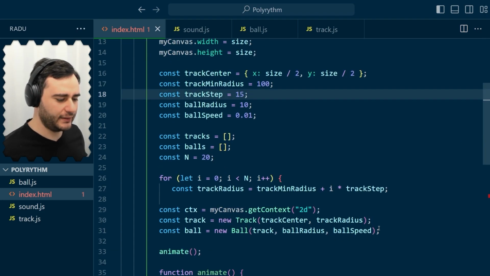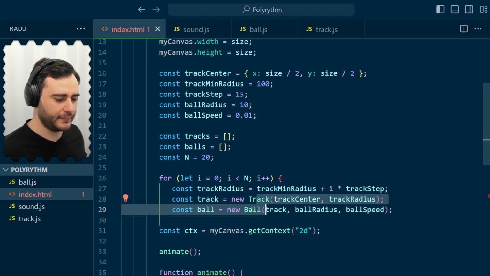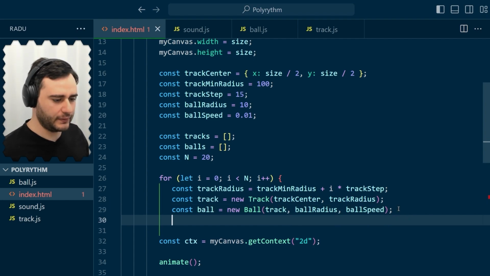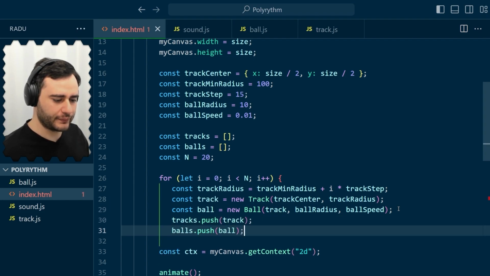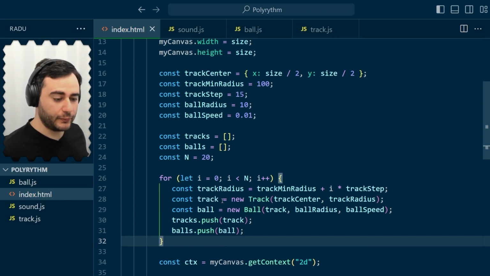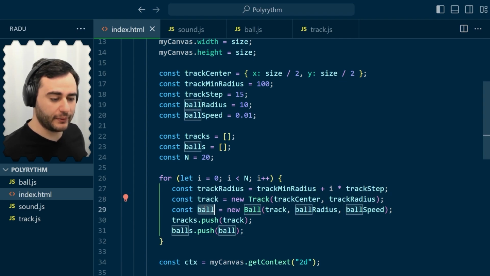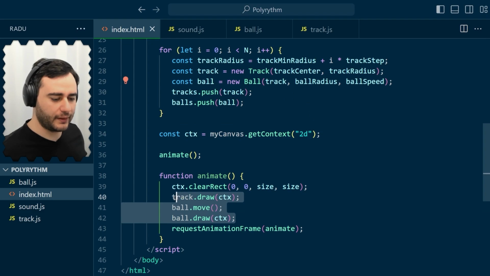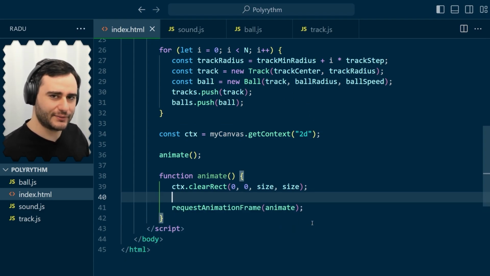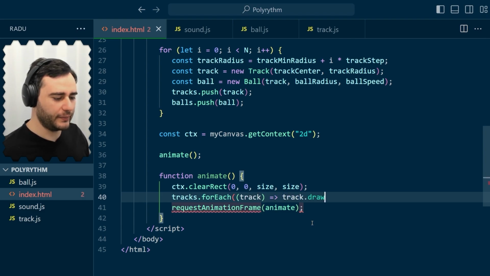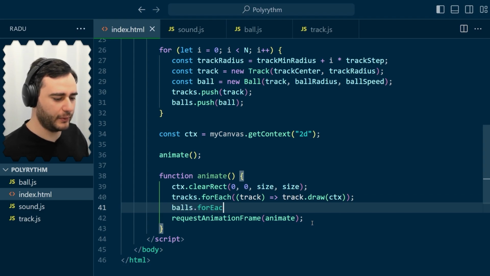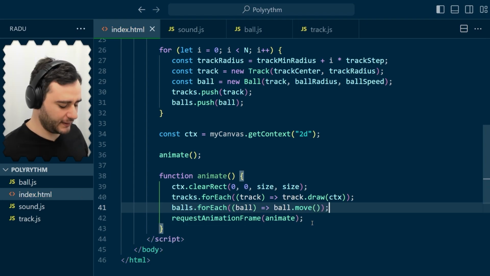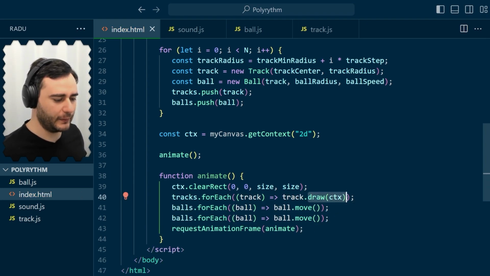15. And now we can take these objects from here, move them here, align them a little bit, and add them to the tracks and balls arrays. So let's do it like so, and like so, and let's close this. And for it to work, we also have to consider that now track and ball are variables local in this scope, and we can't have this code here anymore. We have to rewrite it so that we move and draw each of the tracks and the balls. So we can do that using for each, and then draw each track like so. And the same thing for balls. First we have to move each ball and then draw each ball. I'm just going to duplicate this and copy this here.